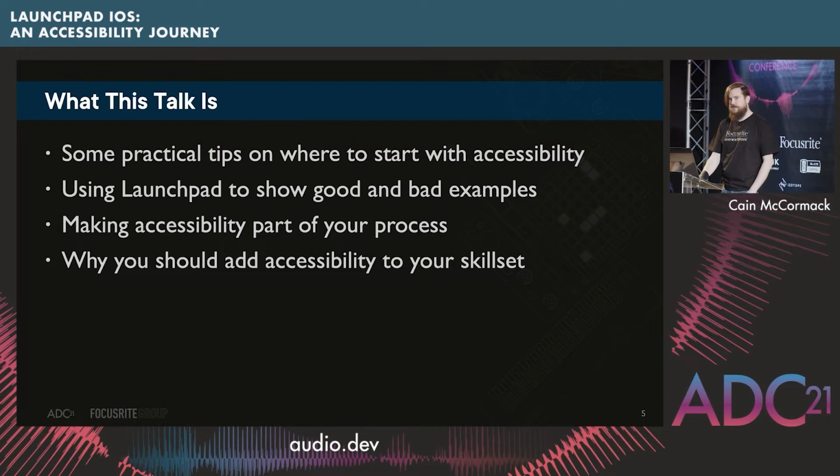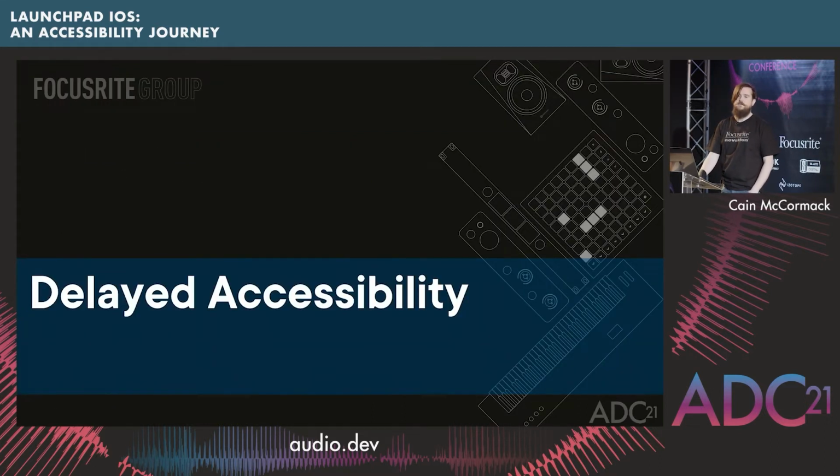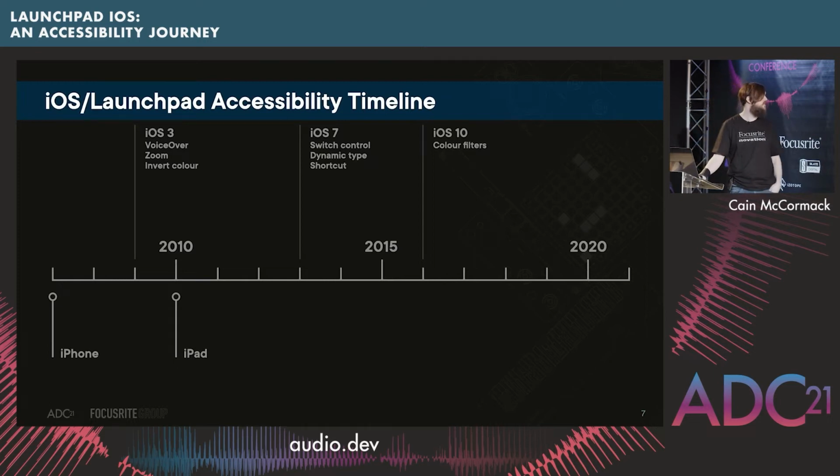So one of the things that happens quite a lot in not just audio software, but in all kinds of software, is this kind of "we'll do it later" attitude to accessibility. And I'm not really here to take a position on that. As you'll see, just as an example, here's the iOS timeline of accessibility. You can see when the original iPhone came out, they didn't really have that many accessibility features, and they added them in over time. Like I said, I'm not here to defend or explain why these things happen. It's just something that happens, really.